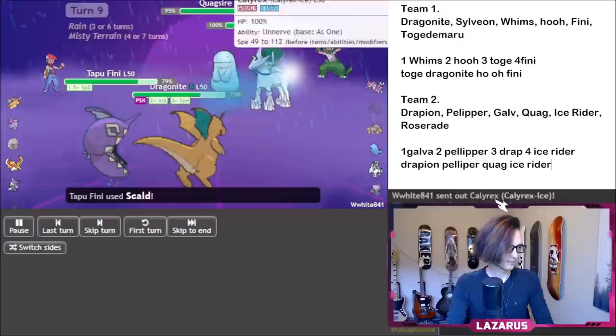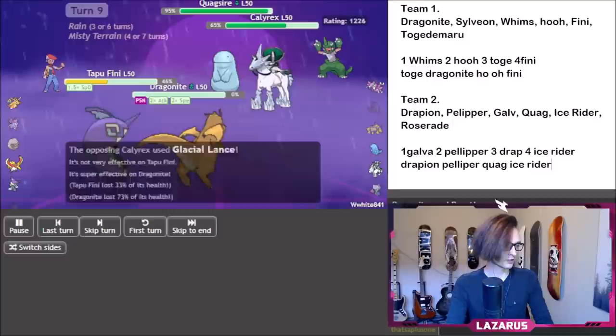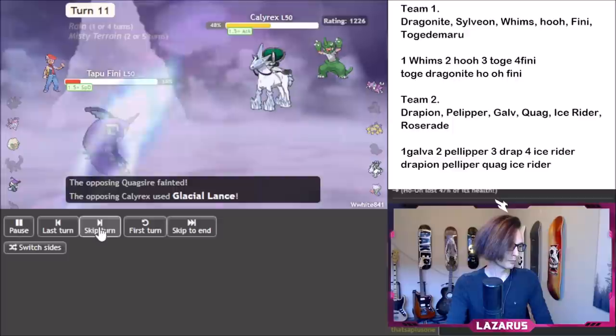Good Scald here, but the Misty Terrain is going to make it so it doesn't die. Big Glacial Lance. Ice Rider just coming in hot. Yeah, there's nothing that this guy can really do here. Good job getting the KO there, but Glacial Lance is going to finish this guy off. And it was Misty Seed Feeny.